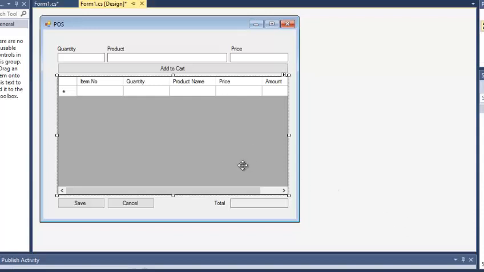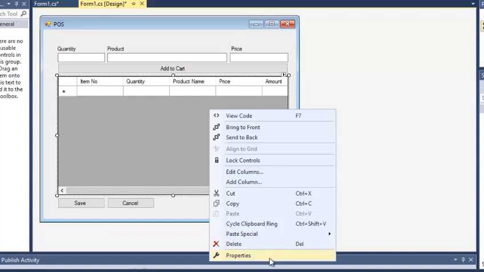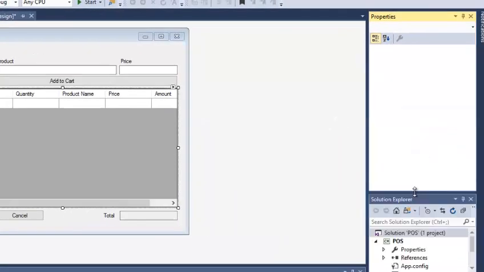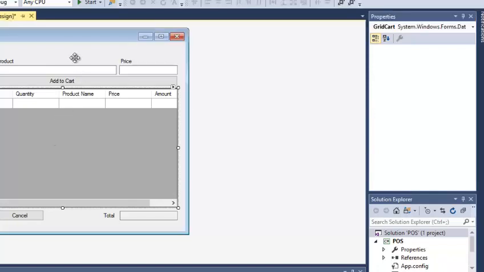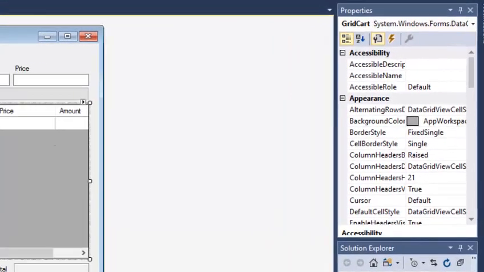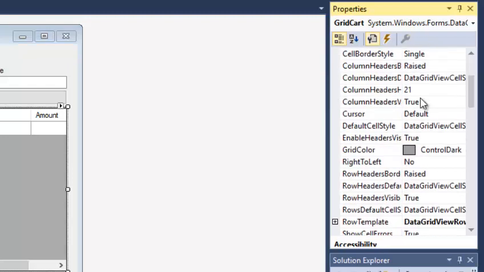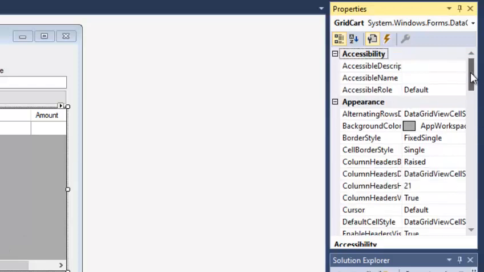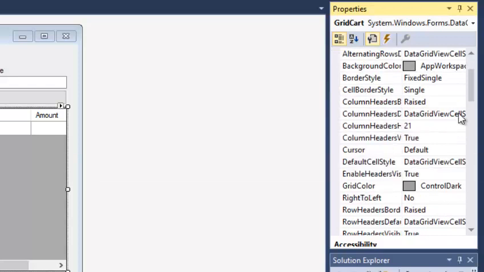There are also some properties of our grid. Okay, so these are the properties. You can change the appearance of your grid or its attributes by these properties.